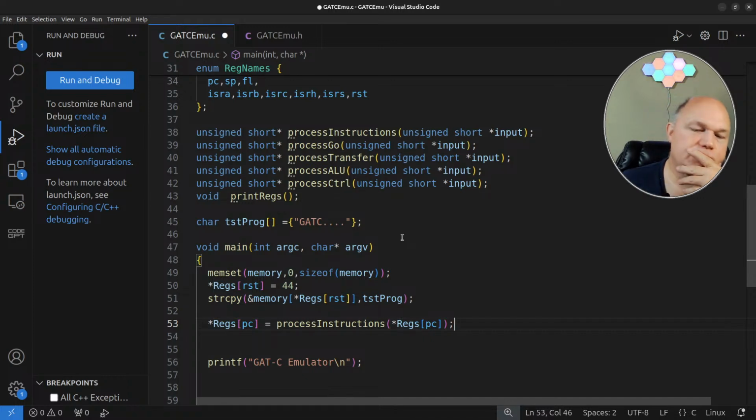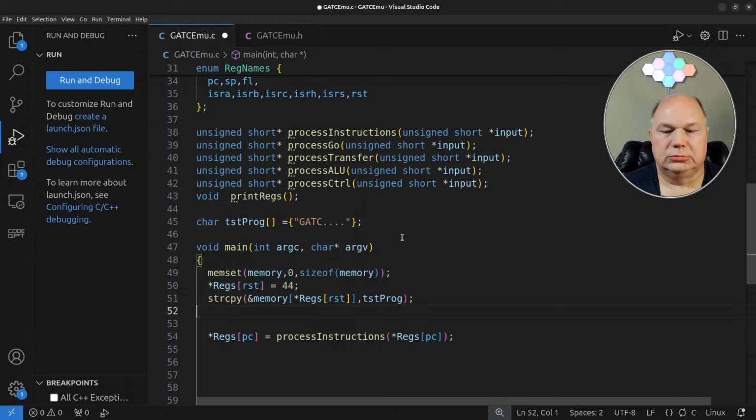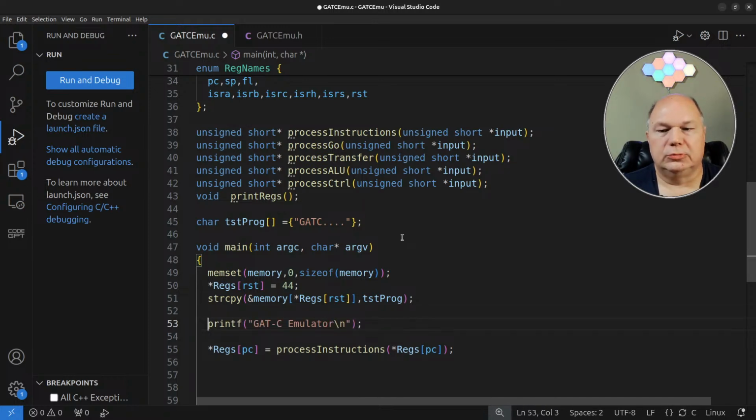And let's see. Yeah, that should be it for this level. That's essentially what we're going to do, print out that, and then we're going to do this until when.